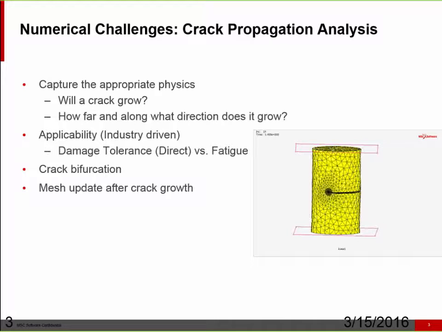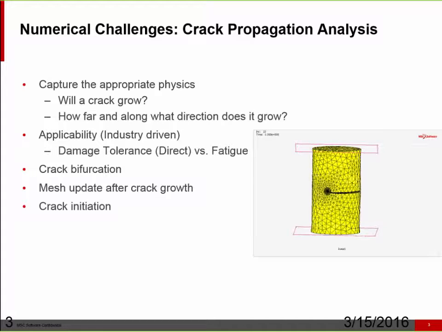If we know how the crack grows, of course, we can create our initial mesh to be aligned with the crack growth path. However, usually we don't have this information, so it is very important to update the mesh correctly, especially when the crack growth path is not aligned with the mesh.